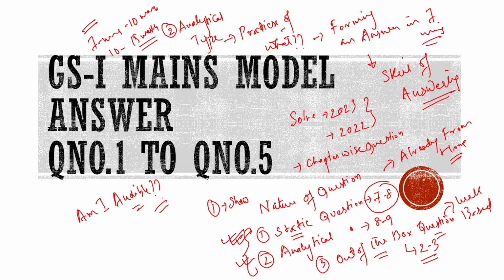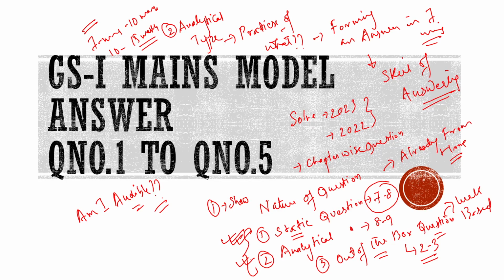Now if you have a close look at the syllabus of GS1, you will see that there are certain topics where it is written with reference to Assam. Every paper, because we think that only Assam related information is asked in GS5. That is a very wrong notion for this exam, because questions with reference to Assam can be asked in any paper, be it GS1, GS2, GS3, GS4 or GS5. So every time you read Indian society, you also need to study with reference to Assam. When you read position of women in India, you also need to study position of women in Assam. Whenever you study architecture of India, you also need to study architecture of Assam, because they have a certain tendency to mix such questions.